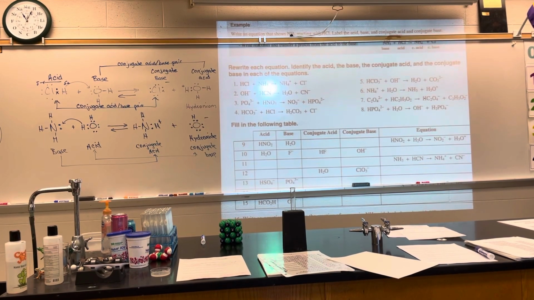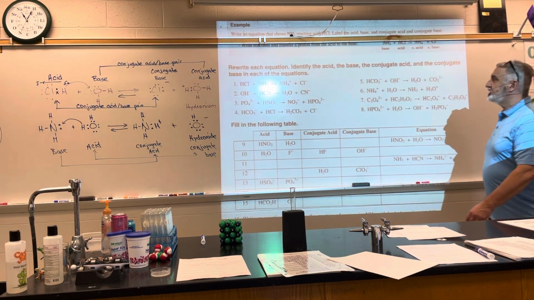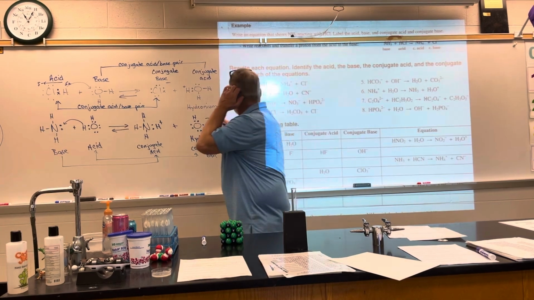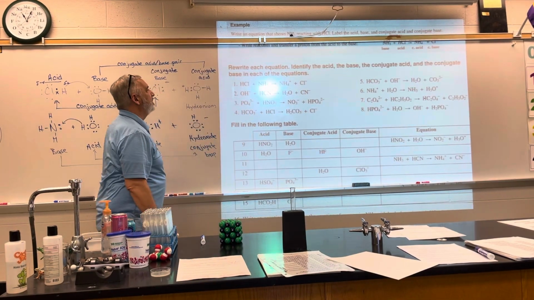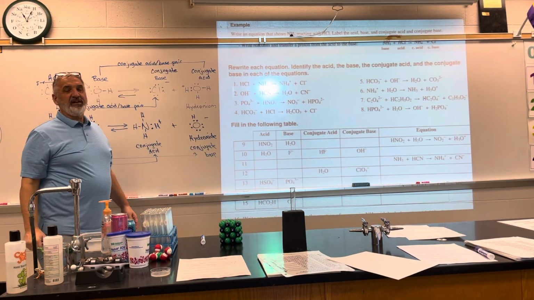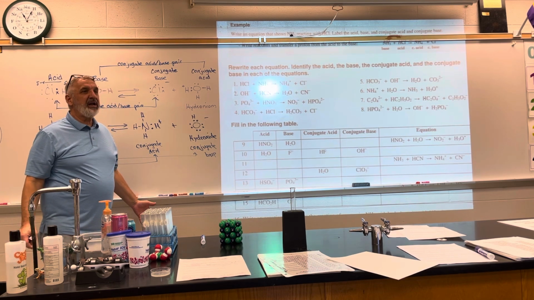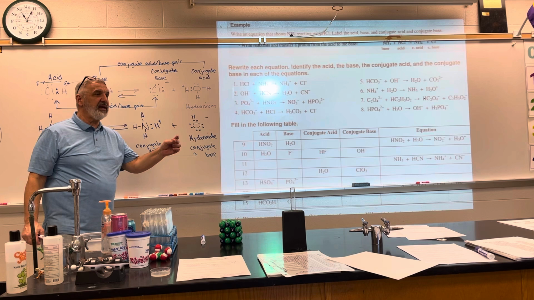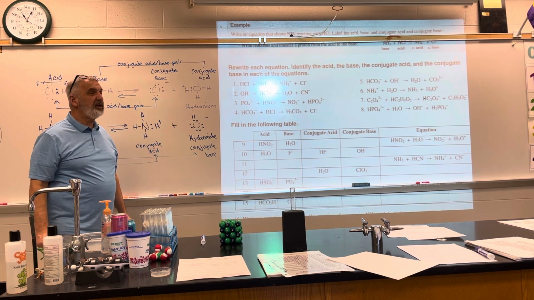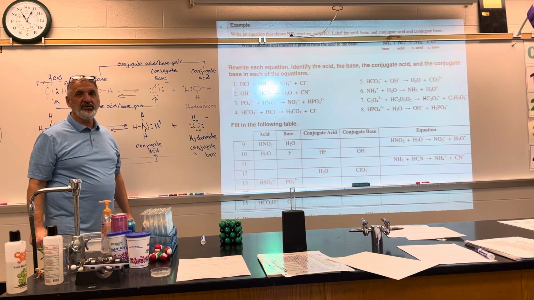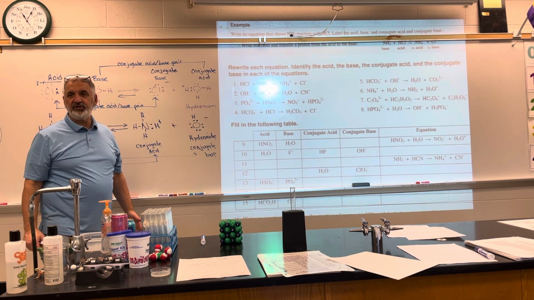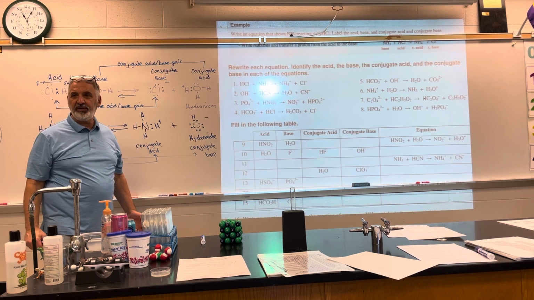So if I look at it here, let's just look at questions number 1 and 2, right here. You want to write these just at the bottom in your notes or whatever, but I want you to identify the acid, the base, the conjugate acid, and the conjugate base, just in number 1 and number 2 only. You can either do it in your head, you can do it on paper. I recommend you do it on paper.